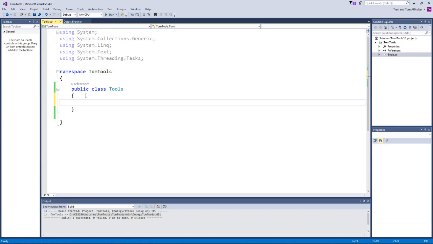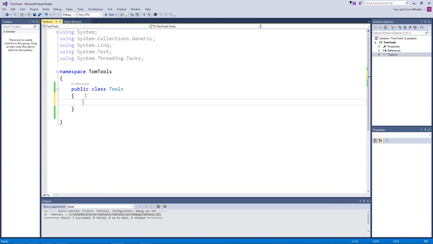I want to know, is something that I'm passing in numeric? Maybe I'm looking for a zip code and I want to make sure all the digits are numeric on that zip code. Or I'm looking for a dollar amount and I want to make sure nobody fat fingered and put a letter in. So all I want to do is pass something into it and have it return back to me whether or not it is numeric. So let's go ahead and write that out.